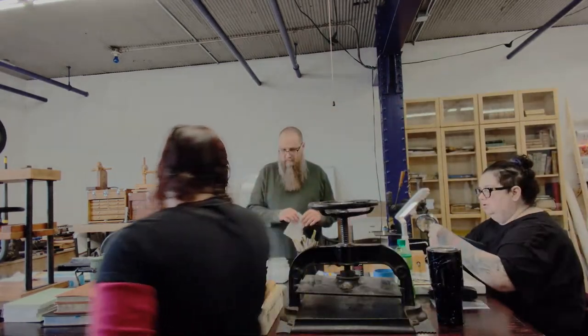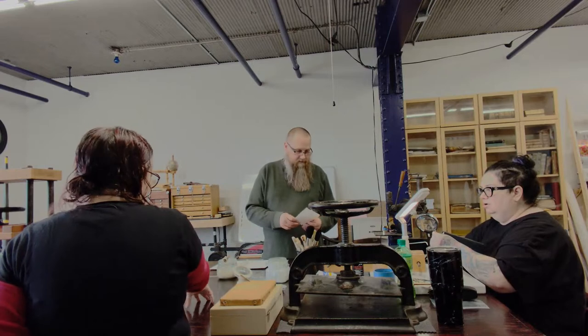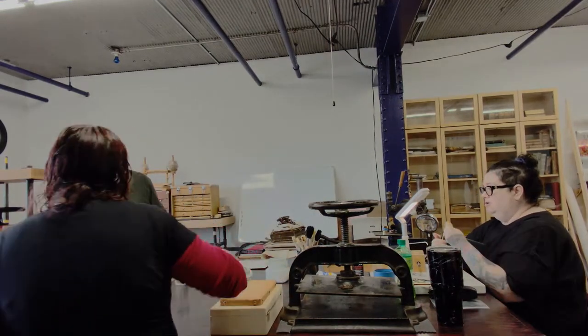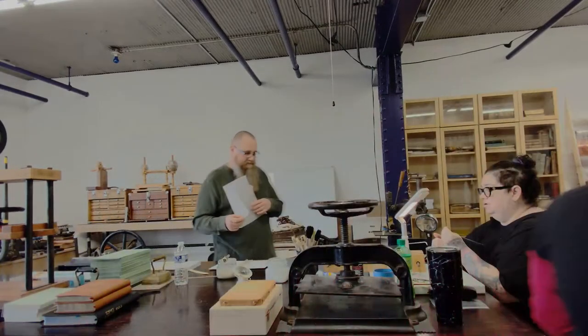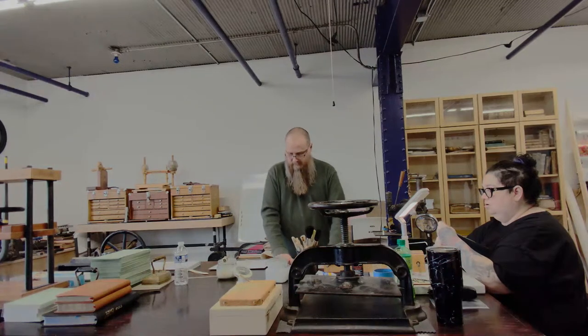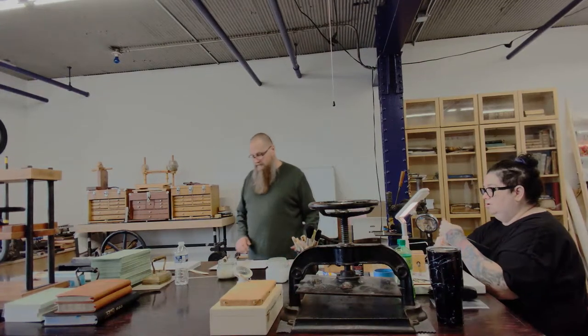But right now, I gotta go wash some stuff and grab a small bowl. What is that? We got both of the bowls there. Oh. Can I steal this one? You can have it. You might want to wash it out. It's got some paste in it. Got it. But other than that, it's all yours. Wash it out. I won't need that until I start casing in tonight. Okay.